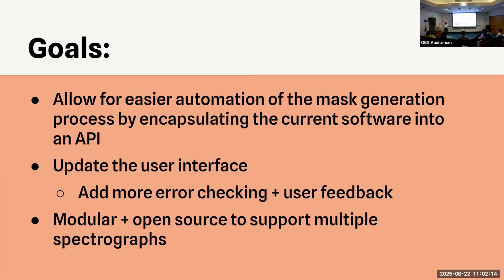Right now, there's a huge variety in terms of the software and quality of that software offered for each institution for their individual spectrograph. However, the overall mask cutting process remains the same regardless of what spectrograph you have. Thus, there's no reason why the same process can't be generalized to include multiple spectrographs. So our goal is, by hopefully spending the time to develop this infrastructure, we can save other developers and other scientists the time it takes to develop this infrastructure, and that they can just take our software, alter it slightly, and use it to improve everybody's lives.